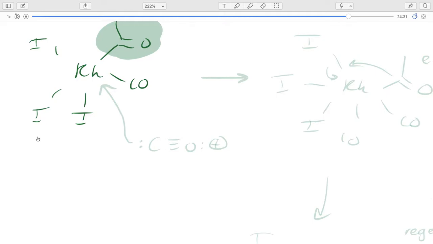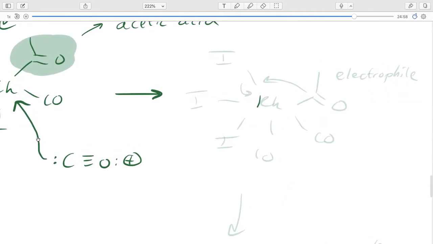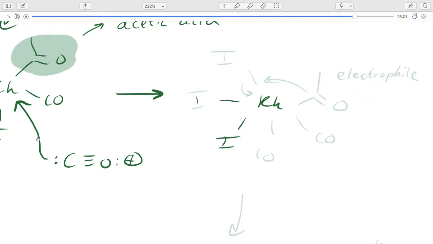Remember that we still have carbon monoxide floating around in the solution. I didn't draw that up there. We need that in order to make the reaction go forward, because in the next step, carbon monoxide, which again is a highly reactive species, will see that rhodium is missing another ligand, because ideally it would like to have 6. Just add on right there. So the new component we get is Rh with 3 I's again attached to it. Got the acetate. And now we've got 2 carbon monoxide groups on top of it.